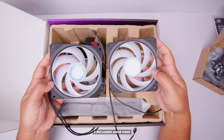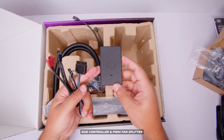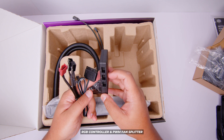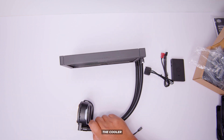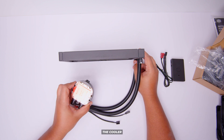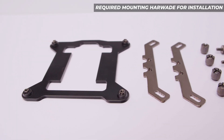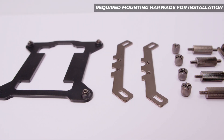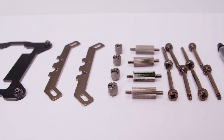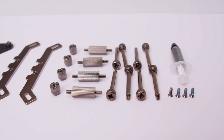There's also two PWM fans — they both have addressable RGB. There's also the RGB controller, the PWM fan splitter, and the power cable for that RGB controller. And this is the cooler itself — it's a 240 millimeter all-in-one liquid cooler. There are two cables that come off the pump top which need to be plugged in, but we'll get to that in a second. For the installation we've got a backplate, brackets for the pump top, four bolts, four standoffs for the backplate, eight fan screws, four screws to attach the brackets to the pump top, and some thermal paste.